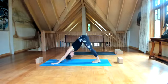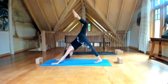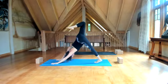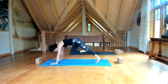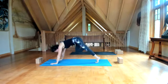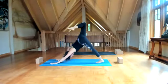From down dog, that same right leg lifts. Bend your knee and spin your hip open. Take a deep breath in. Take the right knee toward the left elbow, toward the right elbow. Back up to the sky. Inhale, open the hip. Exhale here.